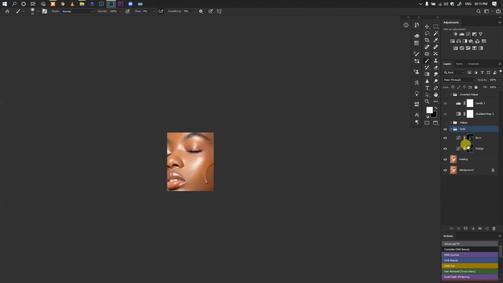If you keep an eye on this image for quite a while, you realize there are some mistakes you can fix. Which brings me to what I mentioned in my video on improving your dodging and burning, or improving your retouching skills. If you take your eyes off the image and bring it back, or take breaks whilst you're dodging and burning, you get to see all these silly mistakes. Now there are some color shifts I can fix later on, but like I mentioned, this video is just dodging and burning. So I think I am done.